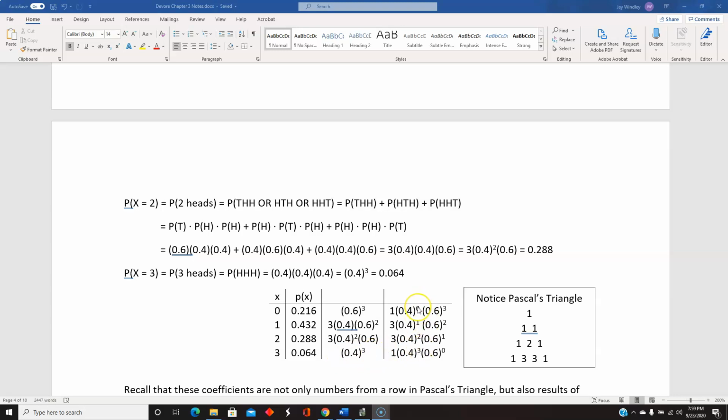So now you can see this pattern of exponents. When you have 0 successes, you have the probability of success to the 0. When you have 1 success, you have the probability of success to the 1. 2 successes, the probability of success to the 2, and so on. And as the powers on the probability of success go up, the powers on the probability of failure go down. But notice that in every case, those exponents add up to 3 because there's 3 trials. And also notice that our coefficients 1, 3, 3, 1 are just coming from a row of Pascal's triangle, if you're familiar with Pascal's triangle.